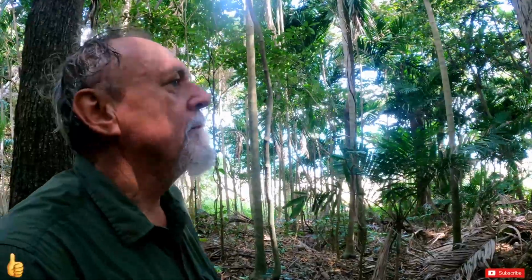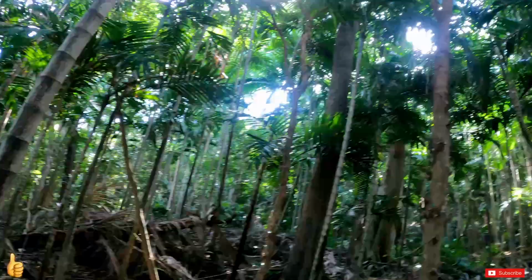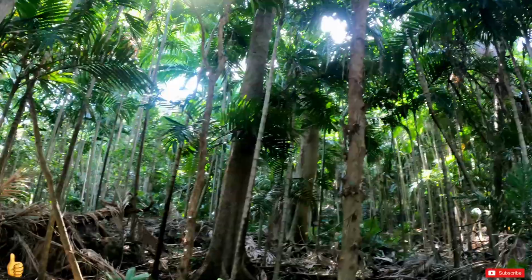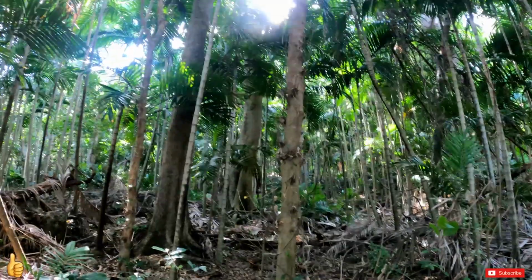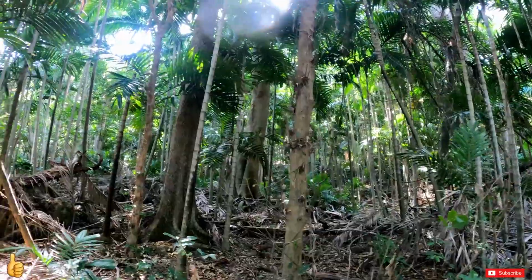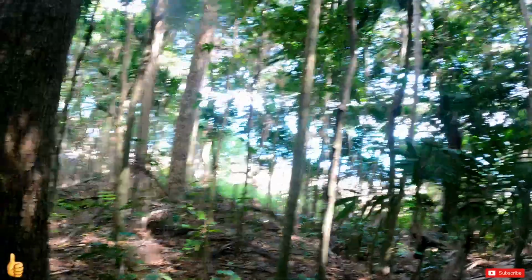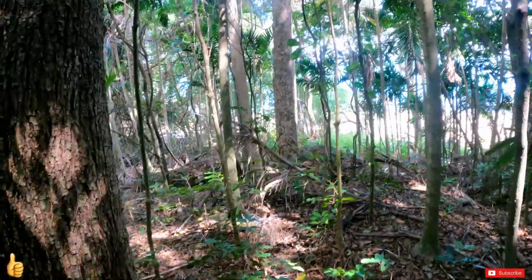That's back towards the ocean. A lot of trees around there, palm trees. And we've got the hill just in here. So I'm pretty well protected from any storm. I think this will be the perfect spot if I don't find anything better, but I don't think I'm going to. Okay, I might go for a walk up towards the falls and see if there's any water there. And I'll come back here and start setting up.